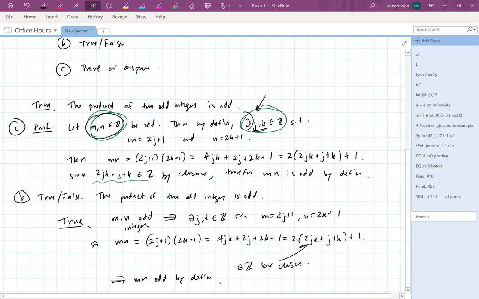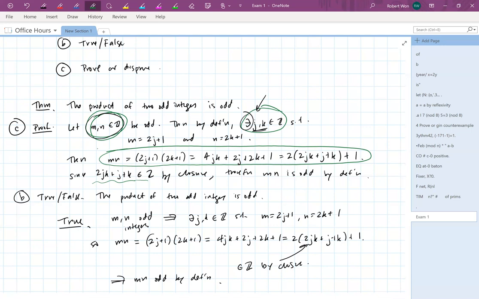Okay, so hopefully this helped a little bit. My main point here is that you don't want to waste time showing details that you don't need to show. So like all of these computations here, I've shown them, but I did not say something like, oh, by substituting 2j plus 1 for m and 2k plus 1 for n, we get mn equals this. Then by distributing 2j plus 1 over 2k plus 1, we get this. Then by factoring out 2, we get this. I don't want to see any of that because that's going to take up your time, but routine computations are okay without justification. This is actually even true on your homework as long as it's not a directly-from-axioms problem.